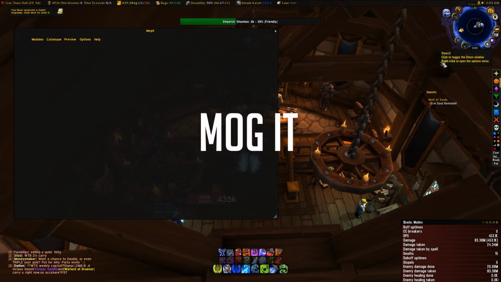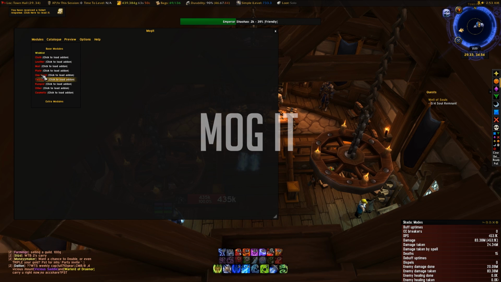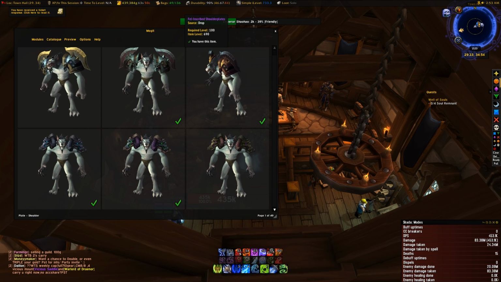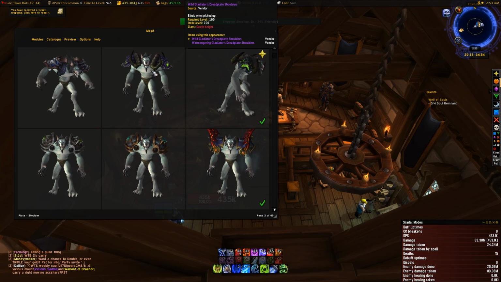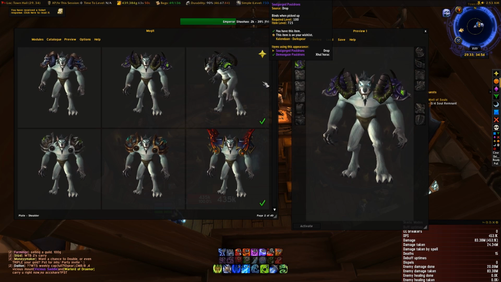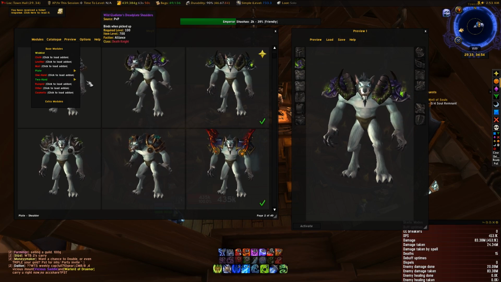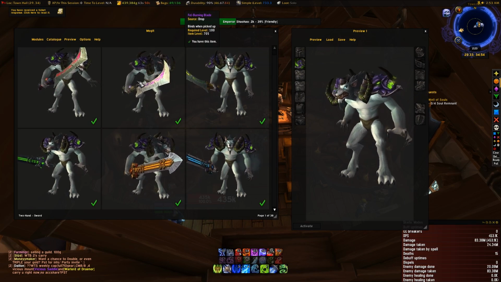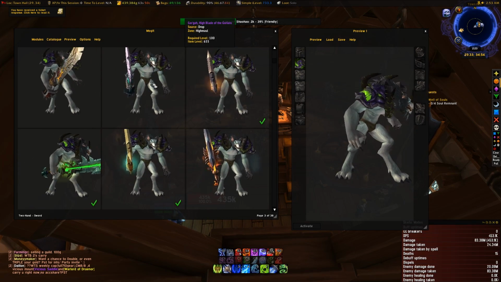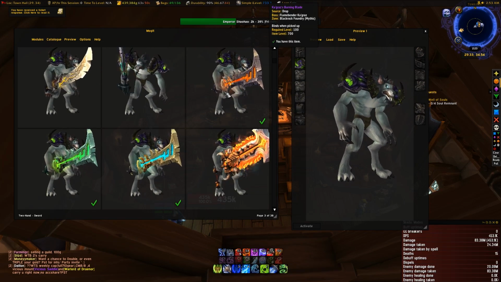Next up, we have Mogit, a transmog add-on that lets you set a preferred transmog from hundreds and hundreds of different transmogs, because it pretty much has every item in the game. Also lets you know where each item drops or sells. Can be linked to other Mogit users so that you can link and share profiles with your friends. It has hundreds and hundreds of presets. You can also save hundreds of presets for any race class combo.